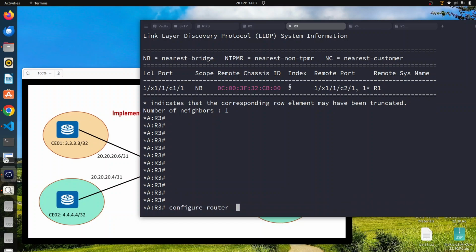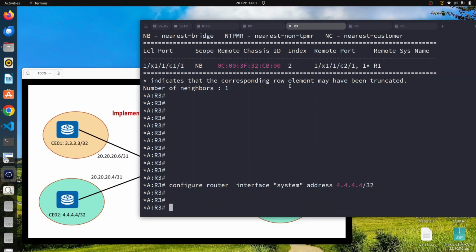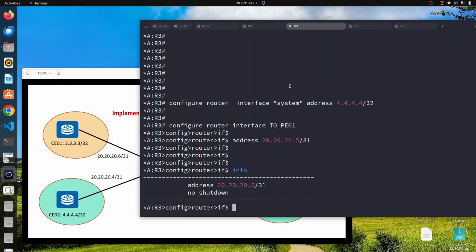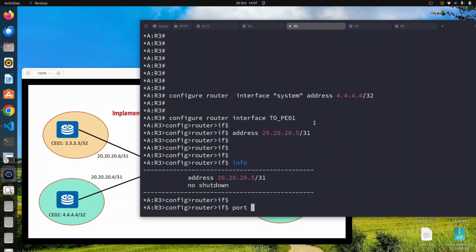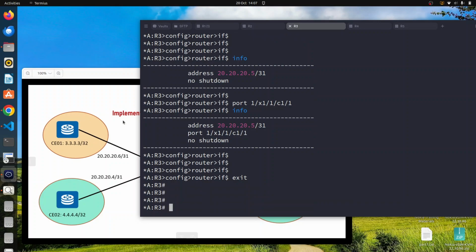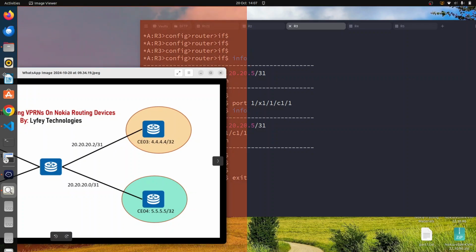Configure router interface system address should be 4.4.4, mask is 32. Then configure router interface to P1. Address will be 20.20.20.5, mask is 31. Info, then we need to bind the port, so the port will be C1. Info, exit.